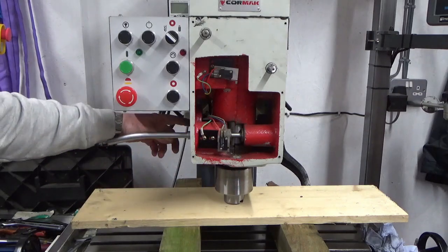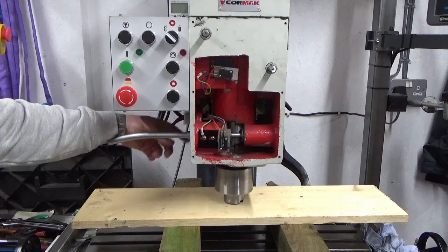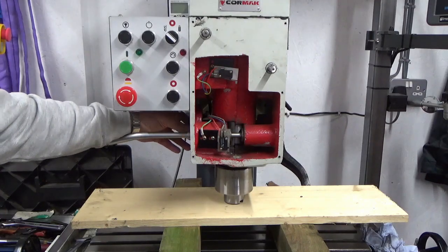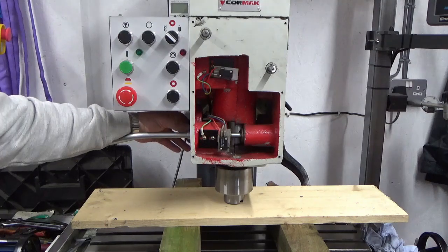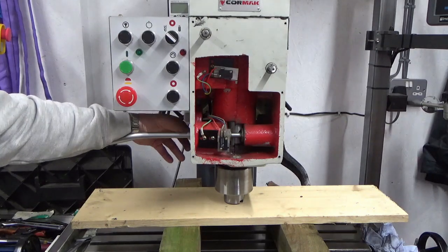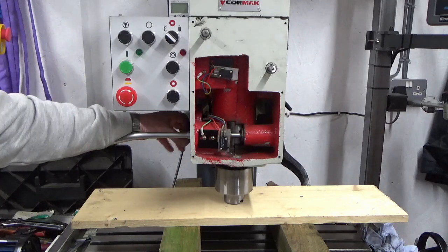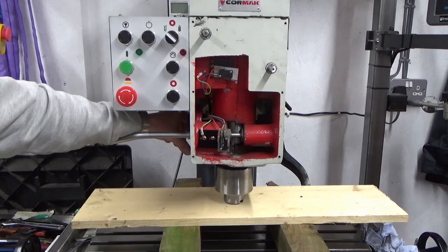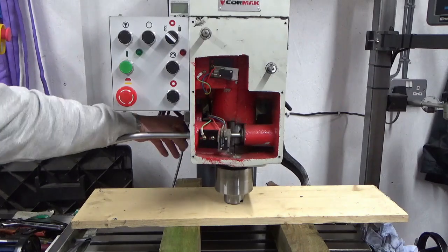We've taken our coil spring, return spring, off this side very carefully, wearing a glove because these things can spin if you're not careful. So I'd always advise you wear a glove because there's a little bit of spring sticking out, and if that spins in your hand it will just slice your hand to bits. So if you're ever taking one of those off, always get a good thick leather glove on while you're doing it.